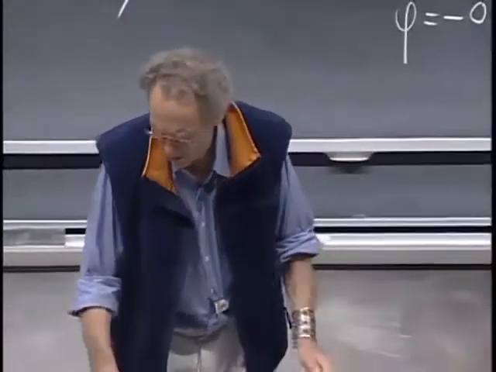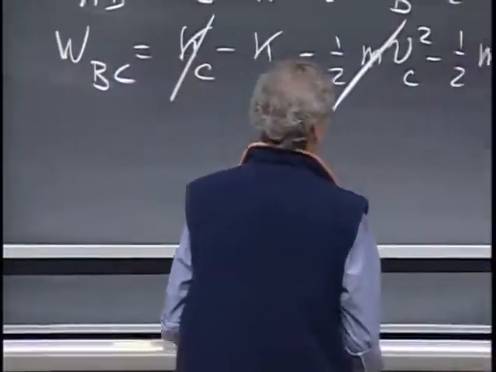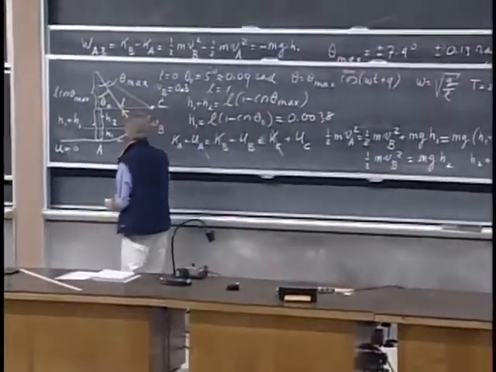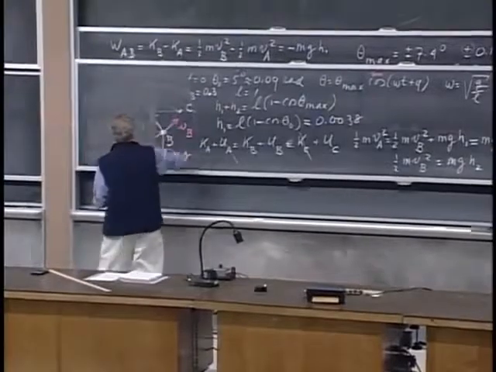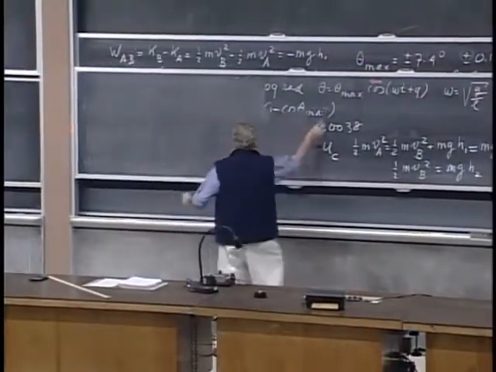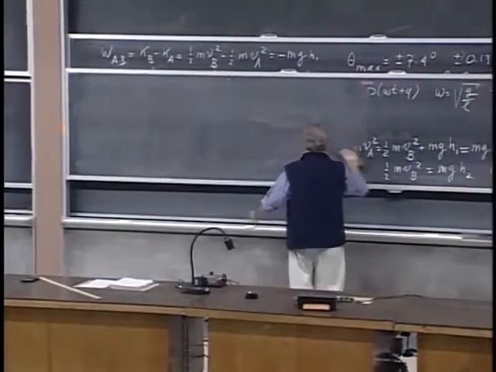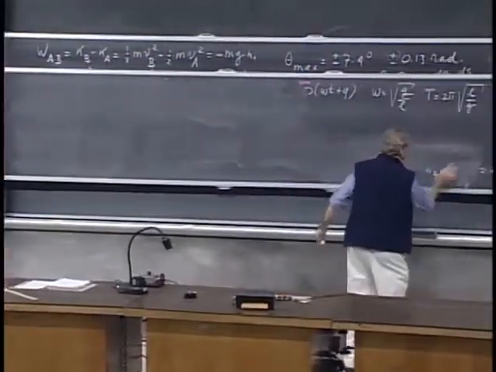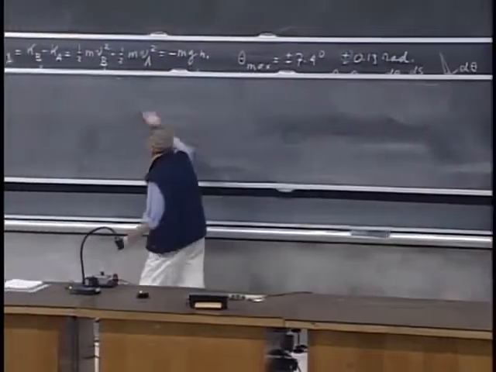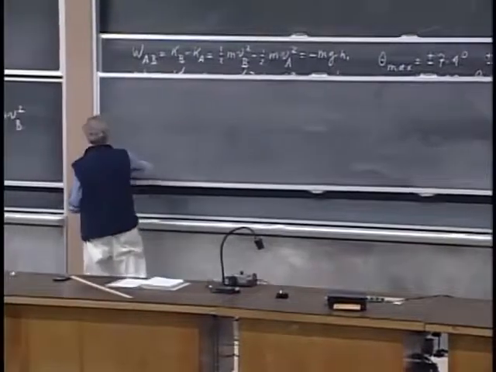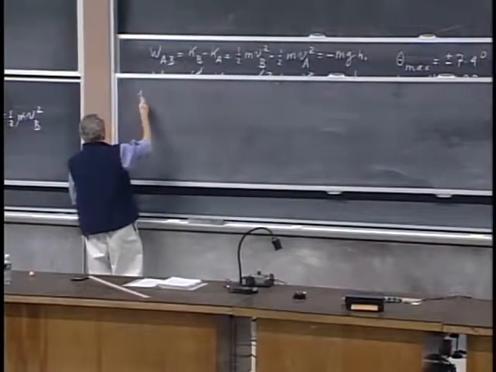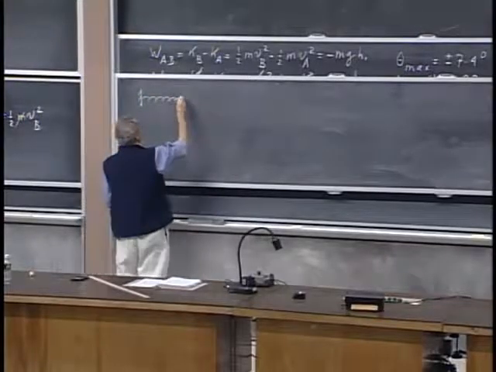So let's now talk about a spring. What I just did with the pendulum, I can do something similar with a spring. Similar in the sense that at time t equals 0, I stretch the spring a little and I give it a kick, and then I let it oscillate. Very similar to what I just did, but now it is a simpler problem because the spring is exactly one-dimensional.